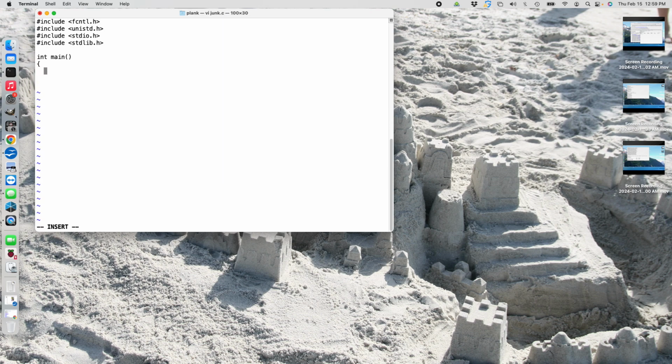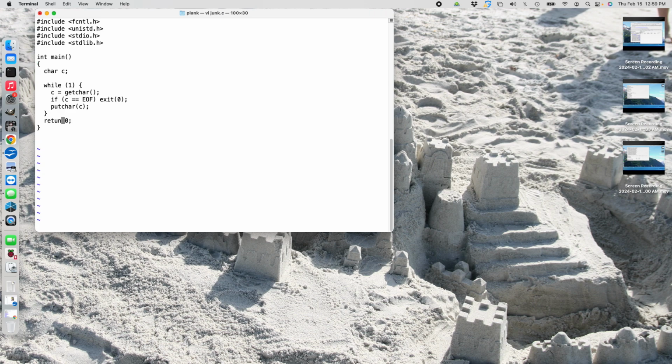So if I say, because I want to get a char, char c, while one do, I'll write my cat again. So c equals getchar. If c equals EOF, then exit 0. Otherwise, putchar c.